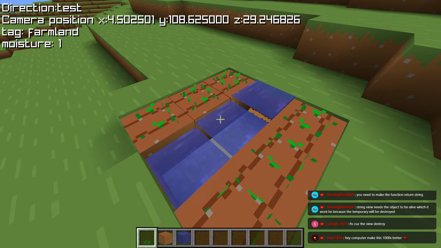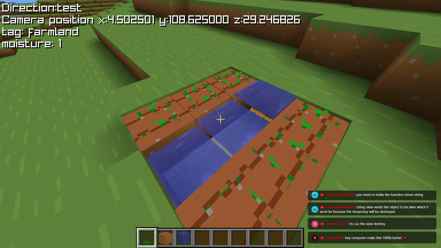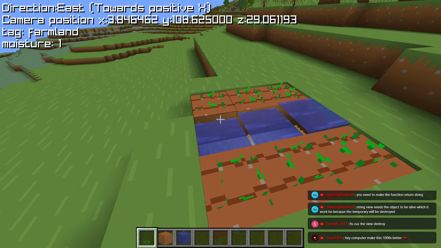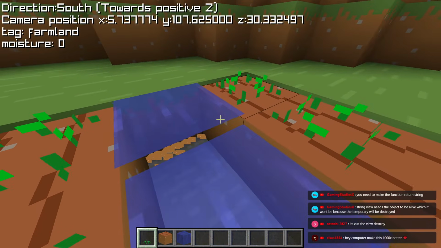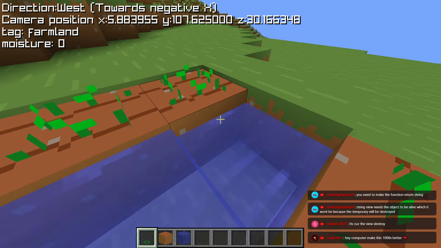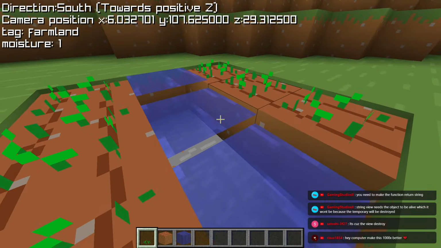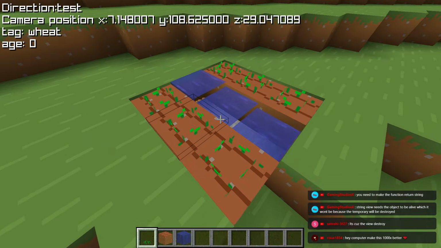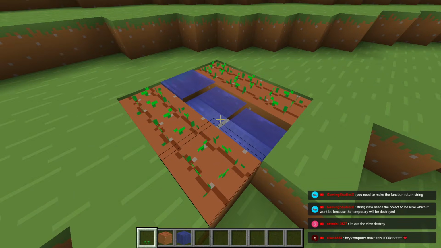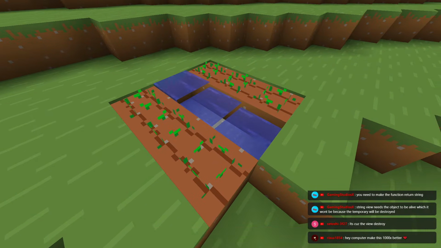Nice, chat, nice. Oh, look at this. Moisture increased to 1. But it's too slow, chat. And here moisture is 1. Almost everywhere moisture is 1. But only when moisture becomes 7, that's when the farmland becomes wet.